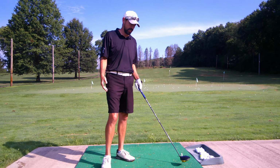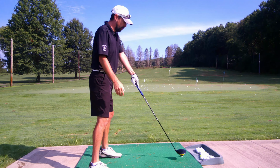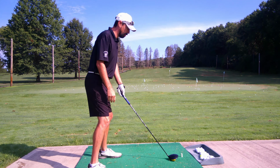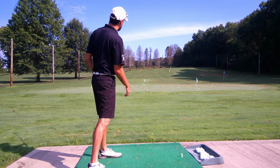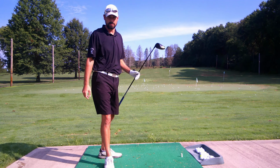I made some quick adjustments, got a little bit taller on the ball as opposed to a little bit lower, and that definitely seemed to help straighten out that club face a little bit. But let's switch over and look at some irons.